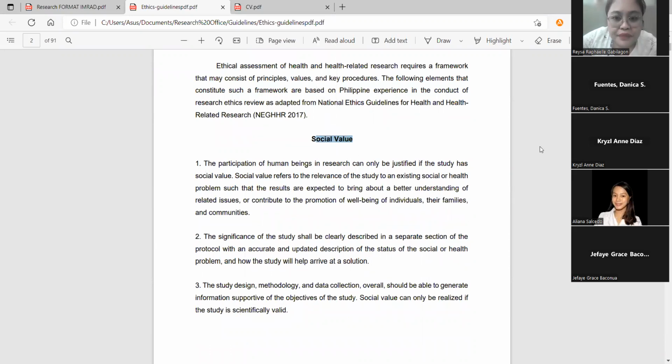If your research, class, has relevance on existing social or health problems, pwede niyong isulat ang social value doon sa ethical consideration. So, if ever your study will solve a certain health problem or community problem or social issues, sulat niyo ang social value and then you explain how your study will give betterment to the current situation.